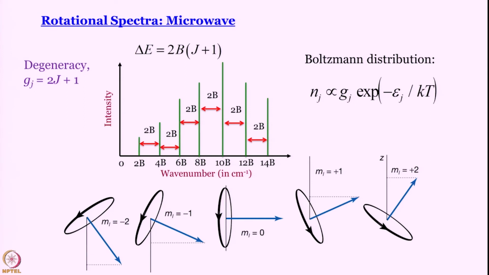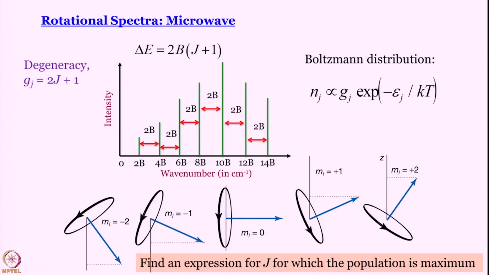Alright. So epsilon goes up with j. So e to the power minus epsilon j, epsilon here is just that e that we wrote earlier. E to the power minus epsilon j by kT will go down with increase in j. So that is a decreasing function. Degeneracy is basically a straight line with j. So you multiply a straight line with positive slope by a decreasing function, what do you get? You get something that goes through a maximum. This is why rotational spectra go through a maximum.